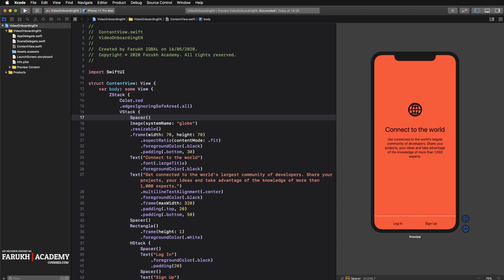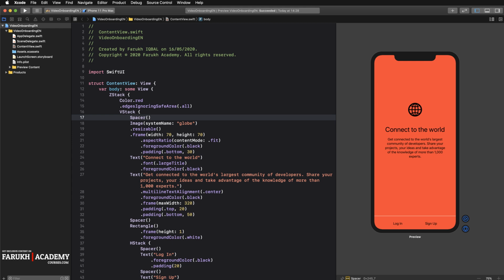Okay, next we will learn how to create a video player in SwiftUI that we can use as the background of the content view instead of our red color view. Unfortunately, SwiftUI doesn't provide a video player on its own. Therefore we need to rely on using an AVPlayer, which is part of the AVKit framework, in connection with UIKit. This means that we have to create an AVPlayer which we insert into a UIView. Then we'll use this UIView to embed it into our SwiftUI content view. Okay, don't worry, this sounds more complicated than it actually is.